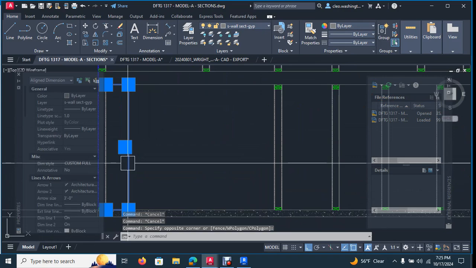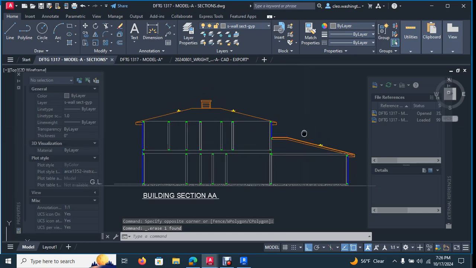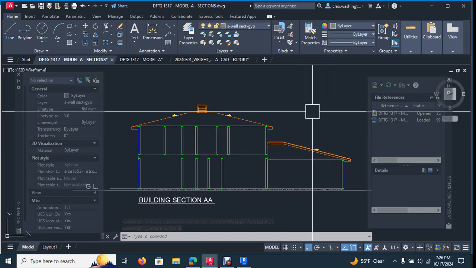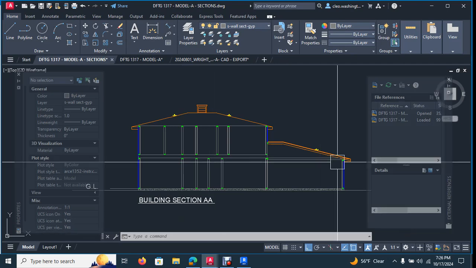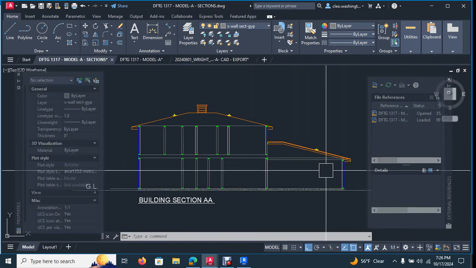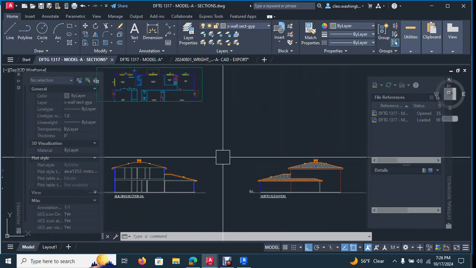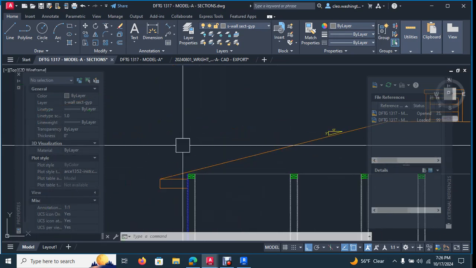Let's go ahead and delete this guy. Okay, so that's the first segment of the building section video. In the next segment, we'll go ahead and get everything right with the roof. We'll start adding notes and things of that nature, and then we'll draw the second one. But that's essentially how you start your building section.